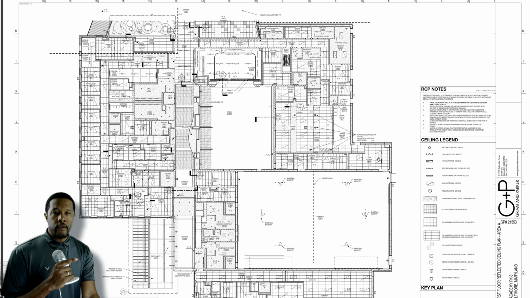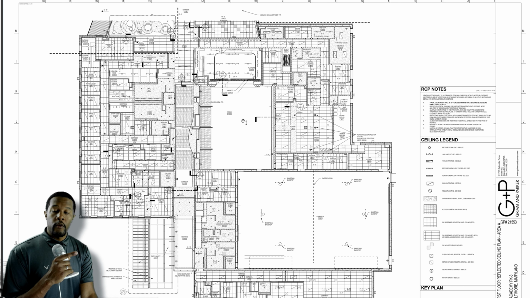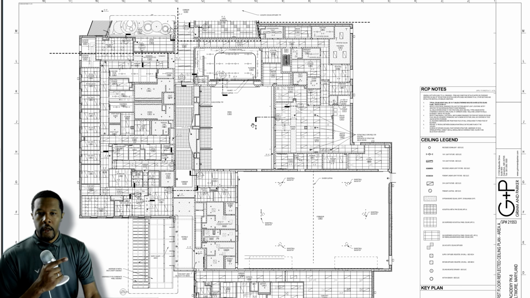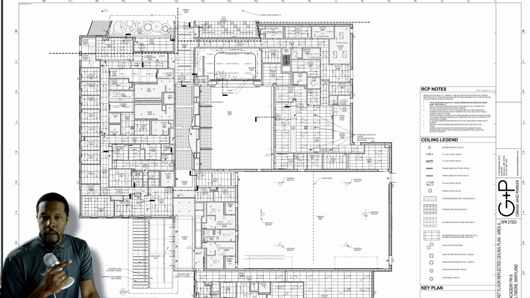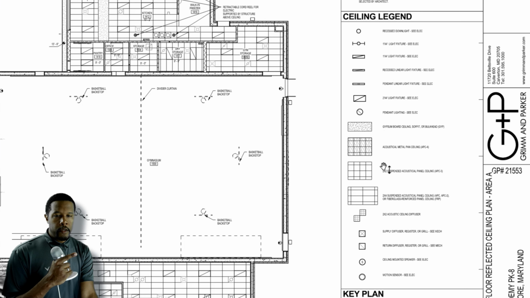Now we're going to talk about something called the reflected ceiling plans, or the RCPs. And these basically show what types of ceilings are going to be above each one of these floor spaces. We were looking at the floor plan. Now we're looking at the ceiling plan. So there's a lot of patterns here. And if you march right over to this legend here, you can quickly decide which is Egyptian wall, which is acoustical, metal panel ceiling, and all different types.